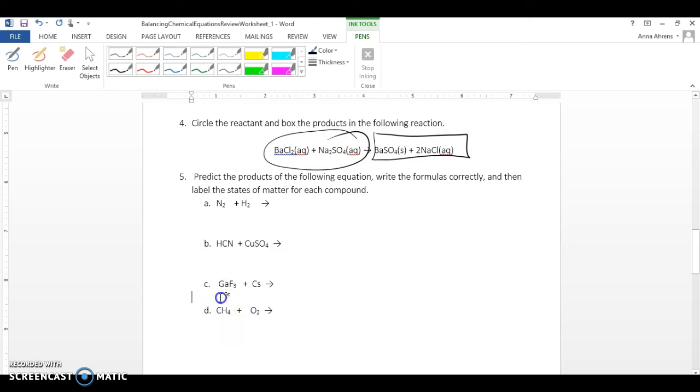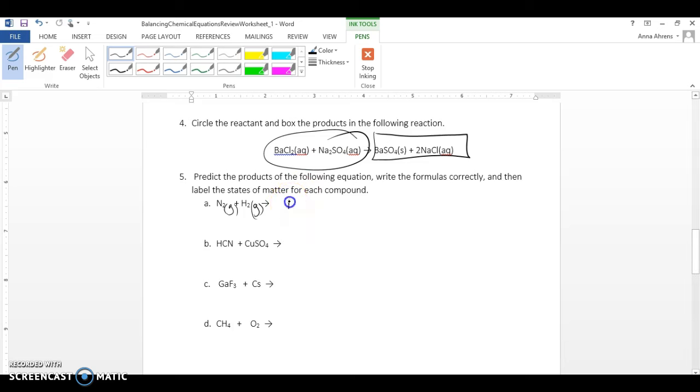Okay, so our first one we have nitrogen, and nitrogen is a diatomic molecule as well. When we look at the periodic table, it is red, so I'm going to go ahead and make that a gas. Hydrogen is also diatomic, and that is also a gas. So we have two of these coming together. We have two nonmetals forming together, so you could do it either way, as a covalent bond or an ionic bond. They will transfer, kind of share those electrons as well.